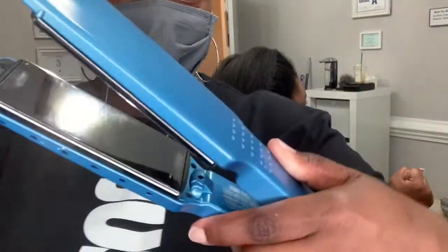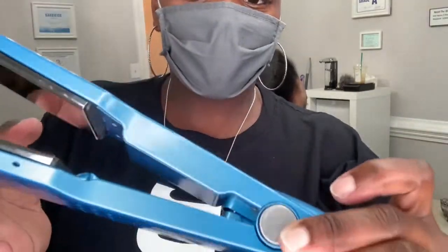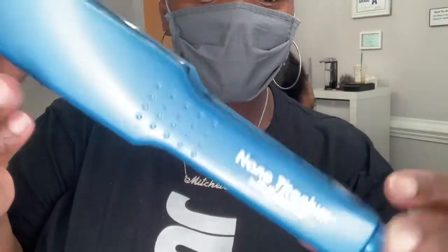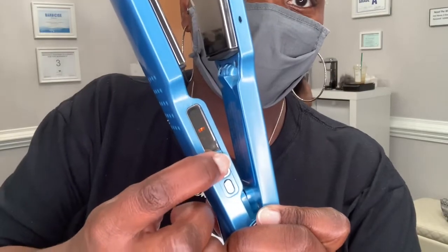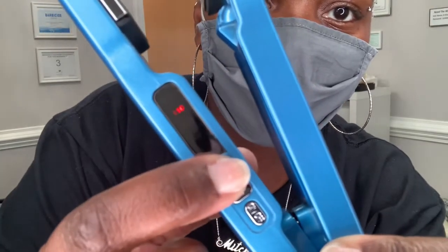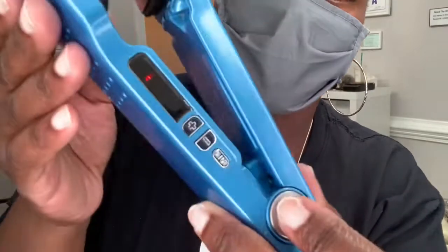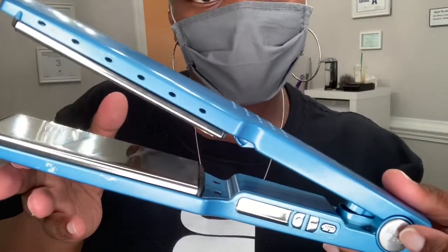Okay, the flat irons that I'm going to be using are the Babyliss Pro Nano Titanium. These flat irons go all the way up to 450. I purchased these from Cosmopro, and I'm going to be showing you the side. I'm going to be flat ironing hers on 410. The reason why is because you want to be extremely careful with the heat, and her hair would do just fine on 410. So that's why I decided to do it on that temperature.